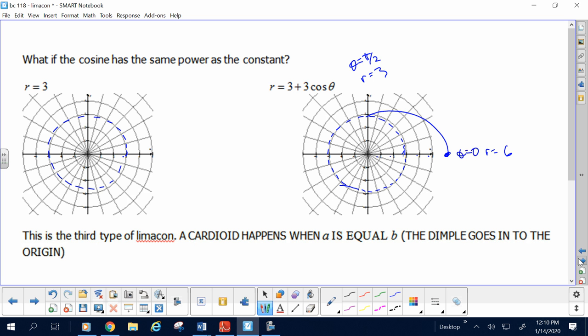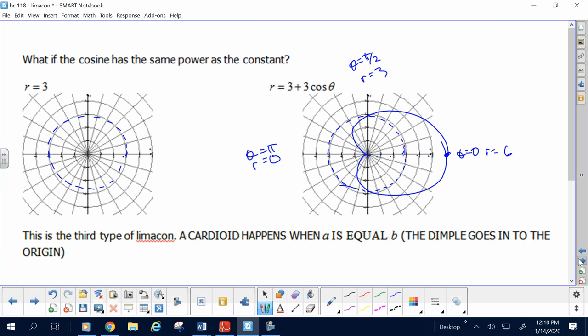Now we're going to start to get negatives. So we're going to be below or inside the circle. Do you agree? Yes. What about at pi? 0. So it goes from going forward 3 to going less forward, less forward, less forward until I go not at all forward. And then by symmetry. Okay? You with me? Now this is a limacon with a concavity.